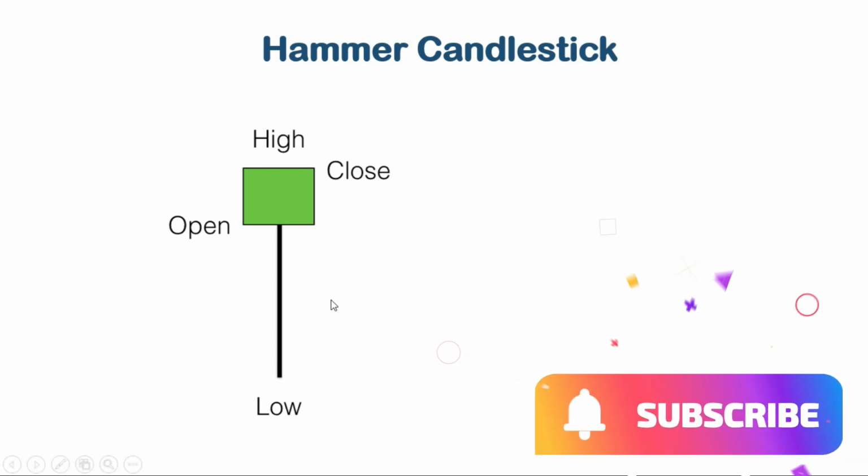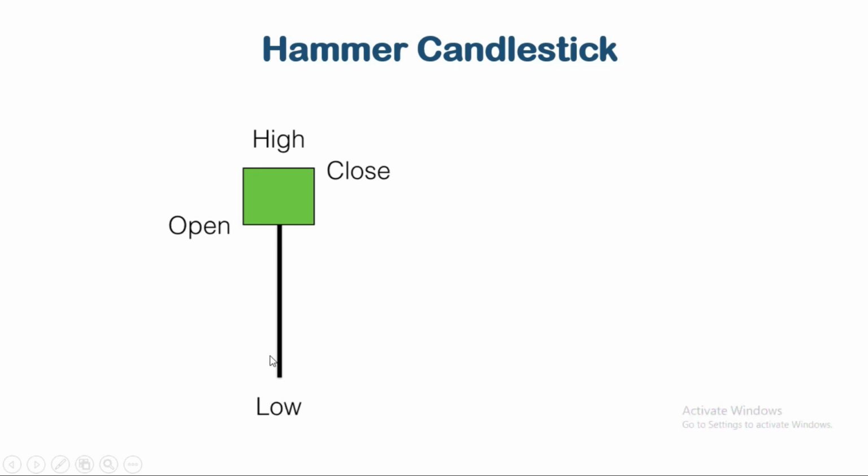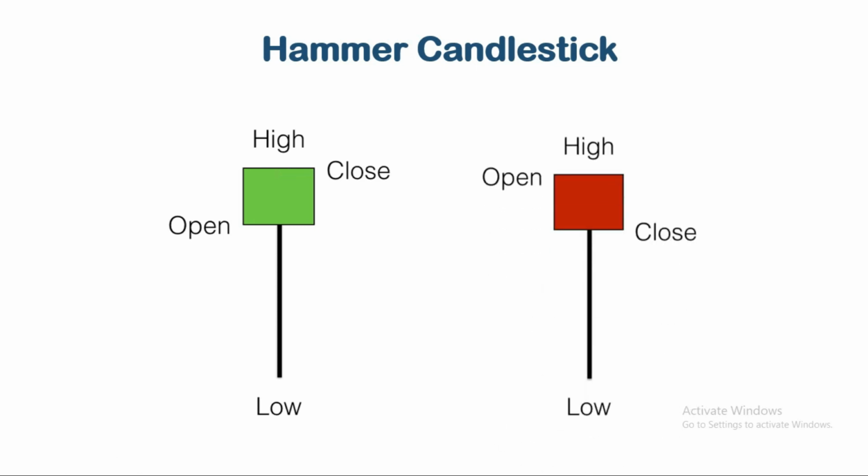So when the hammer candle occurs on the chart, the price opens over here, then selling pressure makes a fresh low, and from here fresh buying enters, and that makes the new high for that candle's time frame. It may also be possible that there is a high and then it closes a bit lower than the high, so you will see a wick over here, then the close over here. The ideal is when the high and close are the same price, and color doesn't matter on this one. The only thing that matters is where it is created.